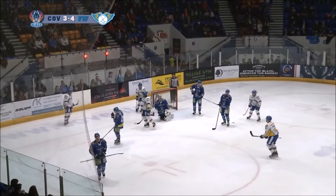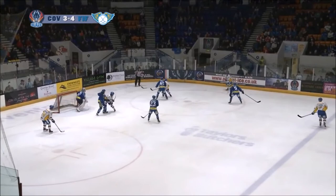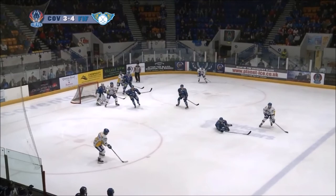Whether it was Helis or a tip from Bludoff, I don't know. We'll have a look again. All that matters is the Flyers have got the lead in this game now. Again, nice movement of the puck from the Flyers on the power play, just creating the angles and the opportunity. And all it was there, just a little lofted pass from Helis. I think, was there a tip there in front? Yeah, the man big in front? Tip. Big tip by Bludoff.